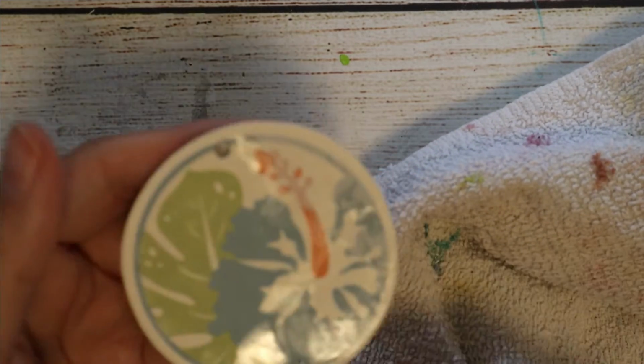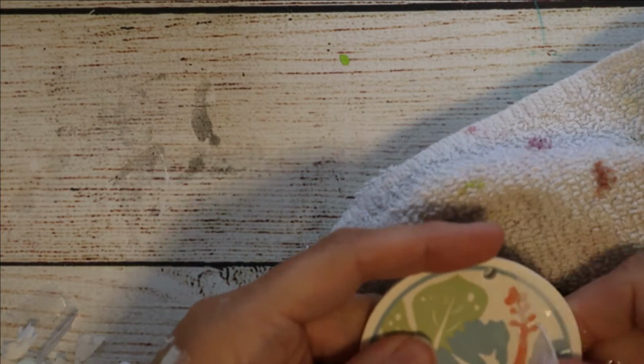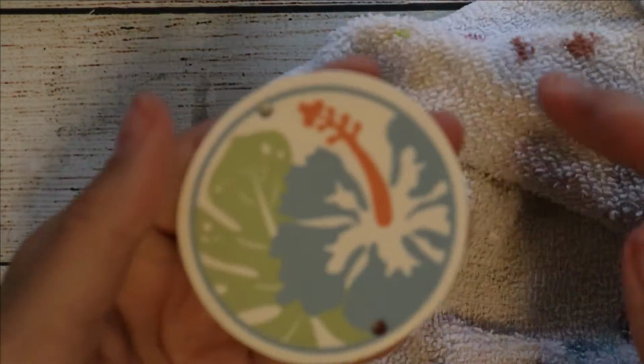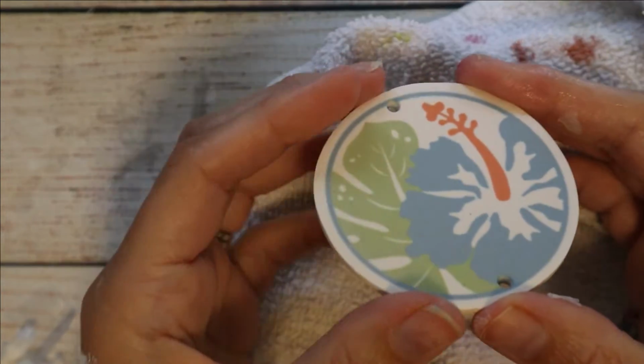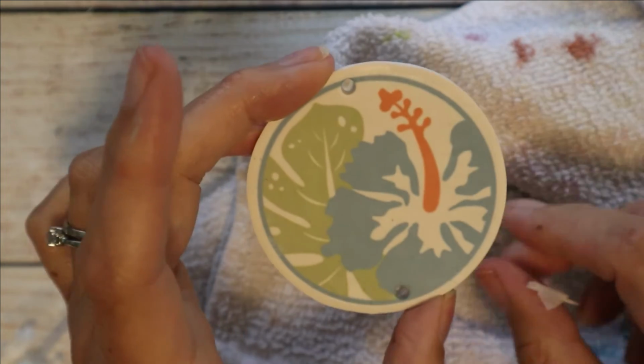There's almost like a powdery substance left behind. But it really was not hard. It did not take very long. It literally took maybe a minute to get it all off. And you can see that the transfer is beautiful. It does do a really nice job.